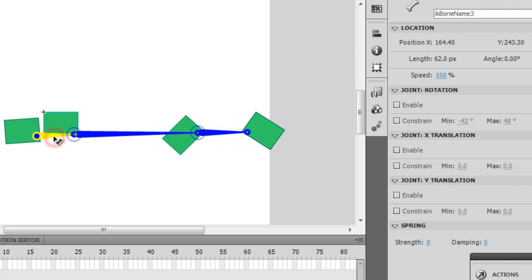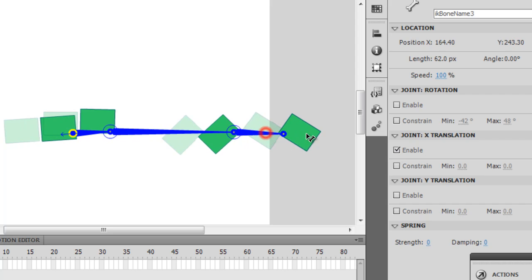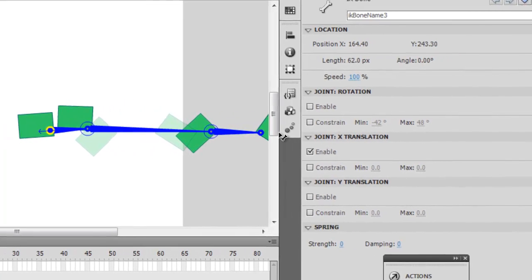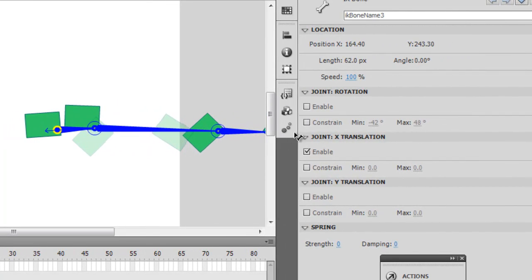If I click on the very first bone, guys, notice that the X translation is disabled. If I enable it, okay, what this does is, as you can read in the tooltip, it enables the movement along the X-axis, which means now the box should be able to move along the X-axis. See, now it frees the first box to move along the X-axis.